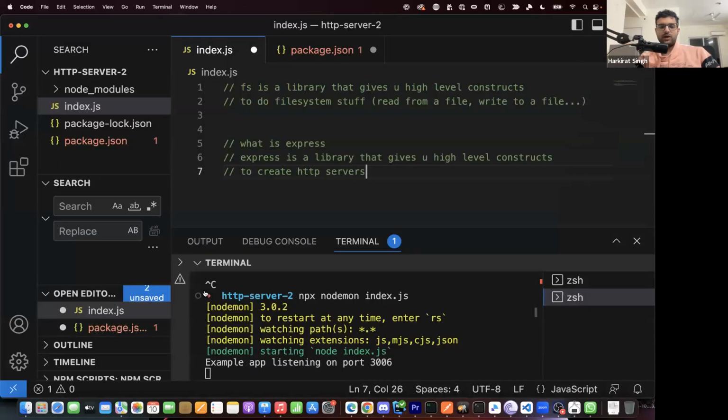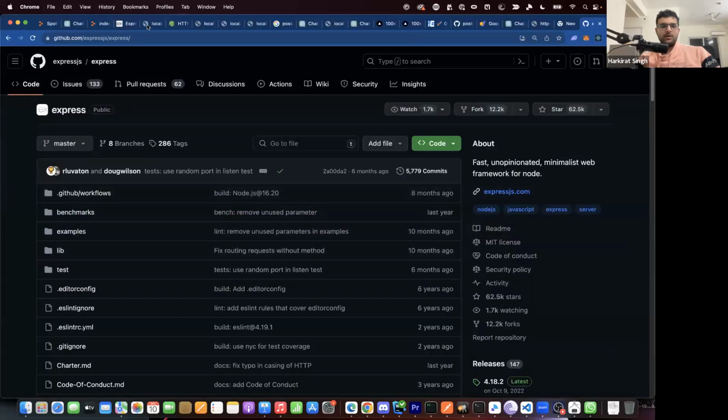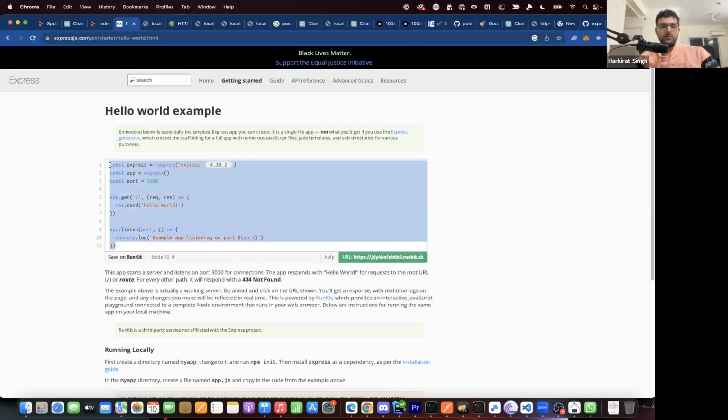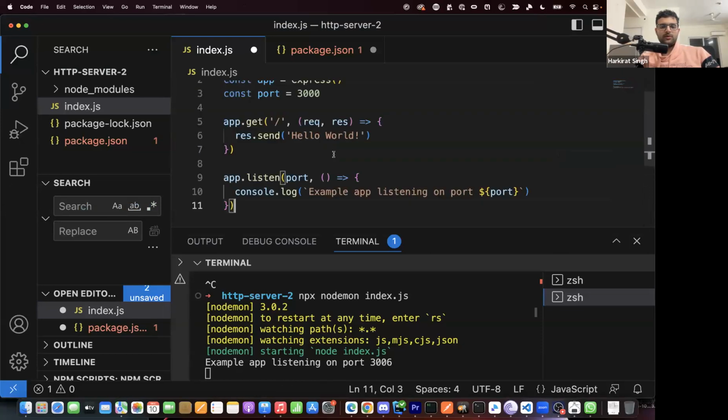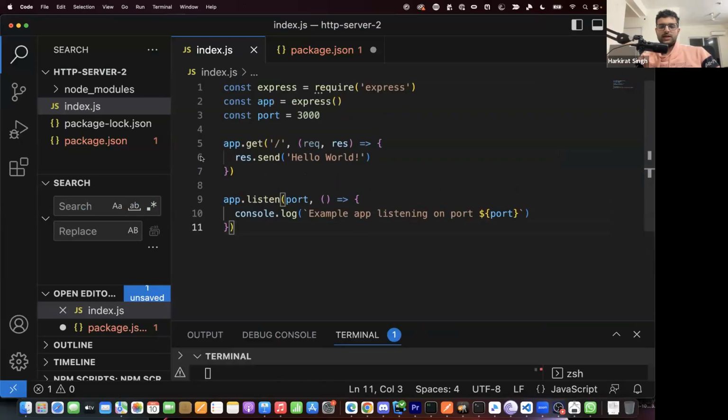The 5 lines of code again. Yes, sir. Express, copy, paste. These are the lines of code. Let's go top to bottom. Just import Express and call the Express function and get it in app.